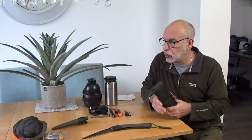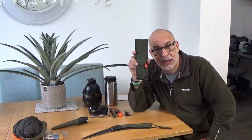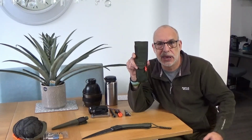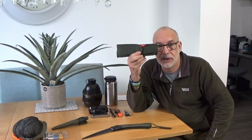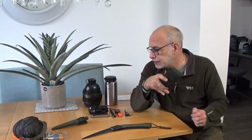I don't see that, living in the UK, I have a need to carry a saw that, when it's open, is 3 foot long or whatever. I know they do small ones. But the Bahco Laplander, not being funny, if it's good enough for Mr. Ray Mears and everyone else that's followed his path for the last 20 years, then it is most certainly good enough for me and for you to have in your survival kits.